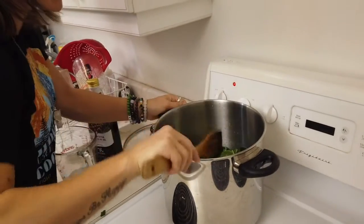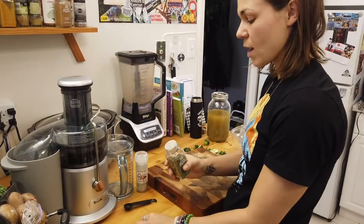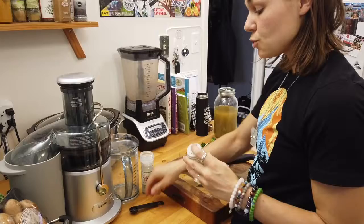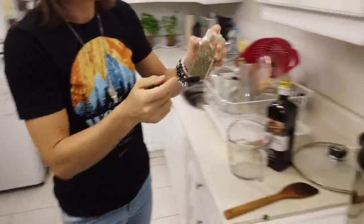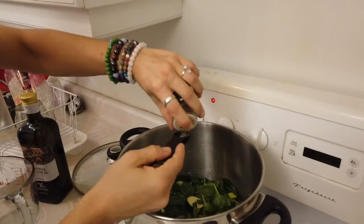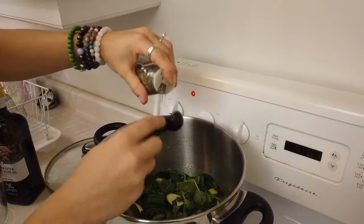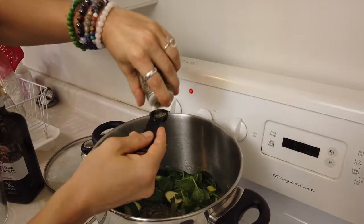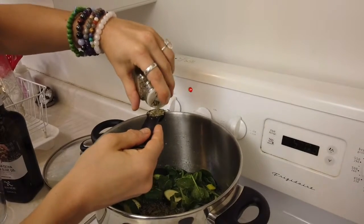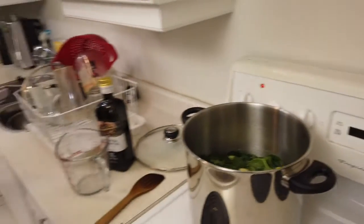It already looks delicious, but now for the final step, we're gonna add the spices. So for the thyme, we have some dried thyme here, and it calls for 2 teaspoons. So I have my little teaspoon measurement here. I'm gonna add it to the pot, just like this. So we've got 1 full one here. I like to be generous with my spices, so I really don't mind if it goes overboard a little bit. There you go. 2 like this, and now we're just gonna add some sea salt.